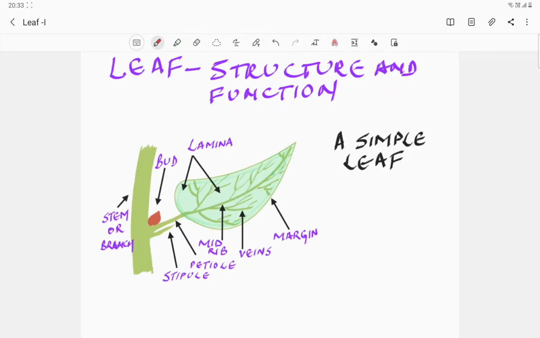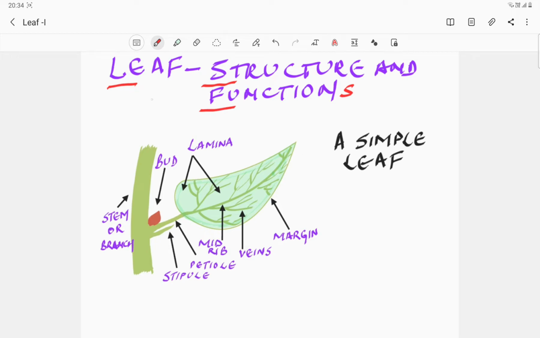So far we have learned about roots, their function, their special functions and their structure. Now we are going to move to the next part of the plant, which is known as a leaf. And in this particular video we will learn two things about the leaf. The structure of the leaf, which is the different parts of the leaf, and the second thing we learn is the function or functions of a leaf. What are the different functions or roles performed by a leaf?